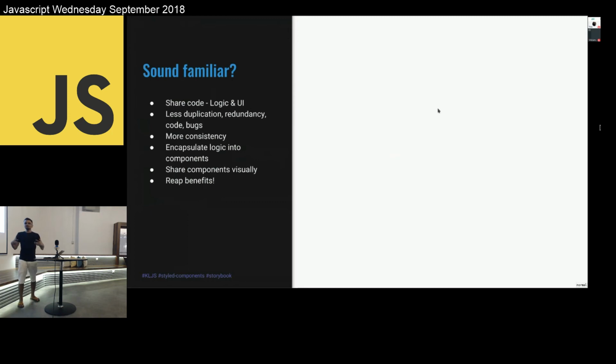We want to be able to achieve less duplication, redundancy, less code, less bugs. We want everything to be more consistent. We want to encapsulate the logic into the components, which is pretty much where the world is heading. And we want to share these components visually, not in a PDF, but actually hosted somewhere visually. And we want to reap the benefits.